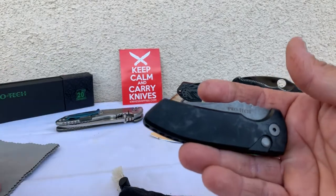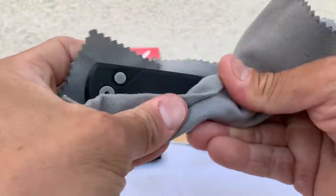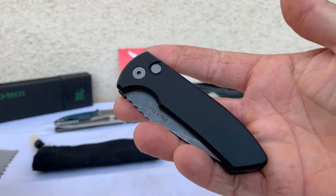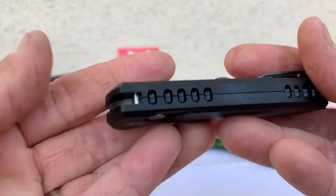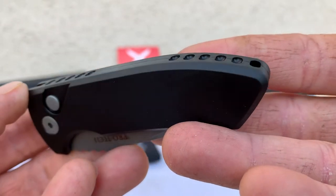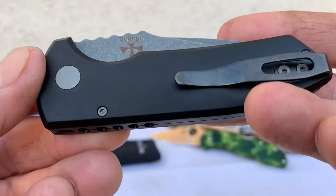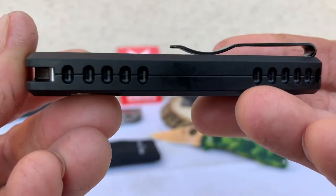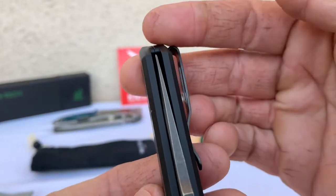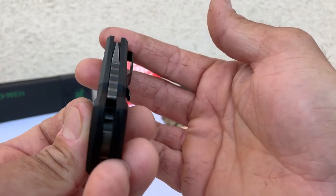Let me go ahead and wipe this guy down. I was going to show you guys that in a little bit. Didn't know what to expect too much on my first automatic. Getting some of this grease off. First little impressions — weight is not bad. Let's do a little close-up. I love these little holes in the back — pretty cool. Aluminum handles. Stainless steel pocket clip, deep carry. Centering — let's see — on the money.